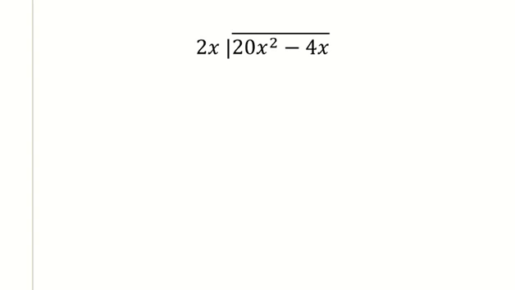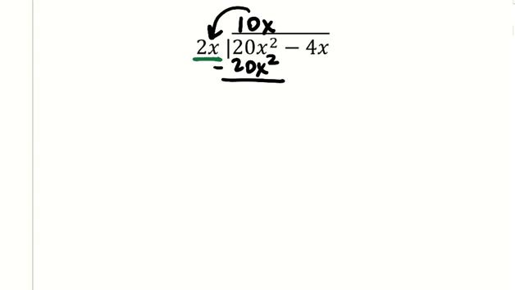So what I'm going to do is say I've got this divisor of 2x, and what do I multiply 2x by to get 20x squared? Well, you can take it one step at a time. Maybe the numbers. 2 times what is 20? 2 times 10 is 20. And then x times what is x squared? x times x is x squared. And then just like we did before, you take the 10x and multiply it by the 2x, and you get 20x squared.